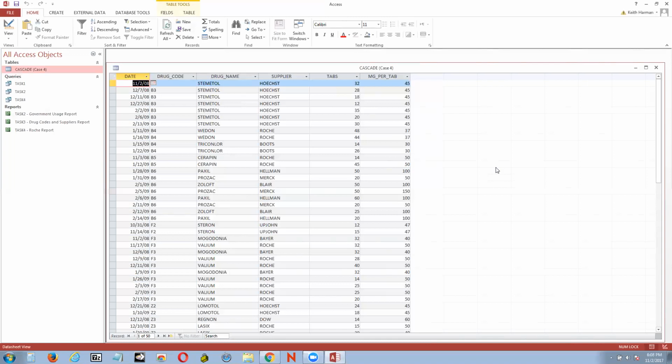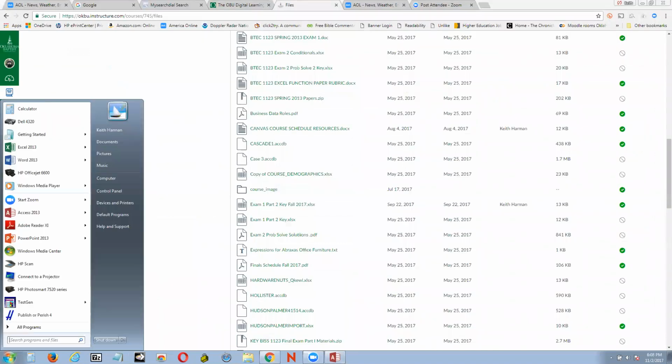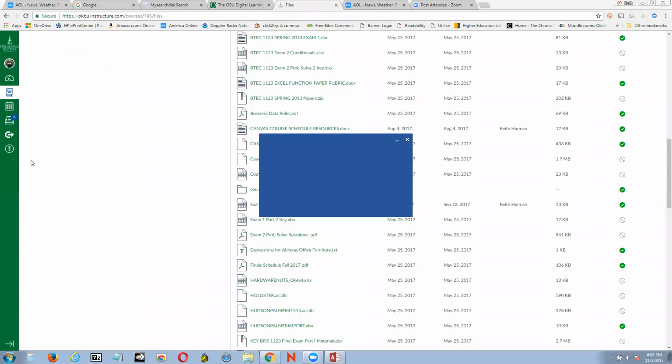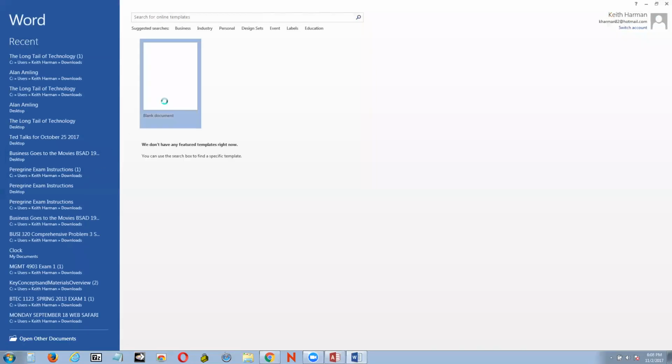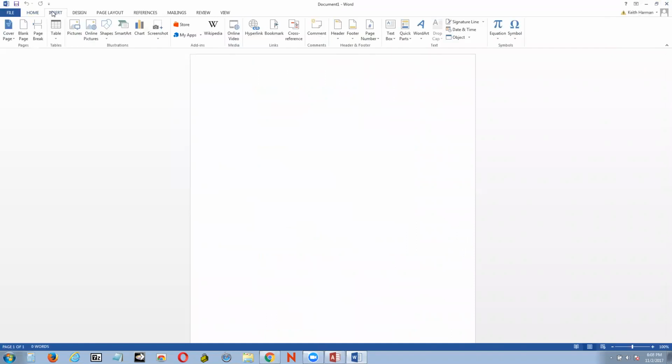So let's do that here real quickly, and I'll show you what I'm talking about. If you go into your computer and open Microsoft Word, you're going to see a tab called Insert.